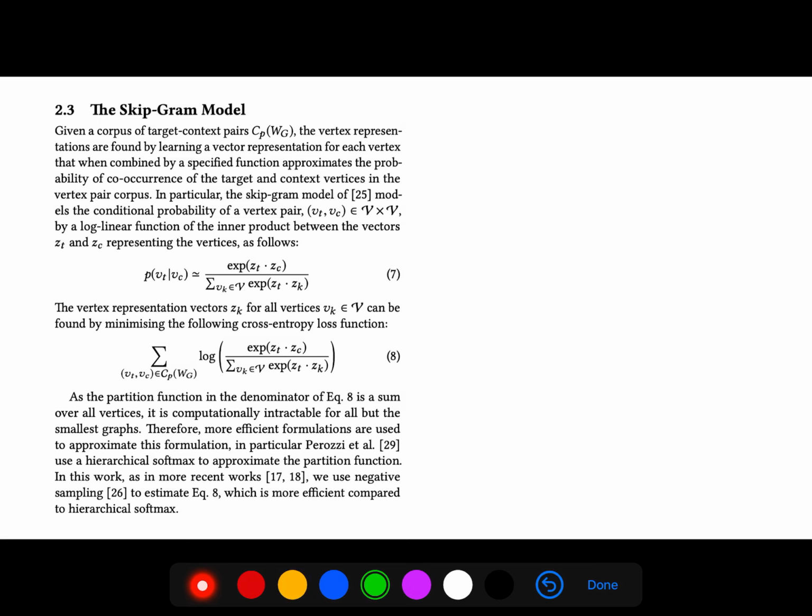In particular, skipgram models the conditional probability of this vertex pair by a log linear function, and the vertex representation Z for all vertices can be found by minimizing the cross-entropy loss.